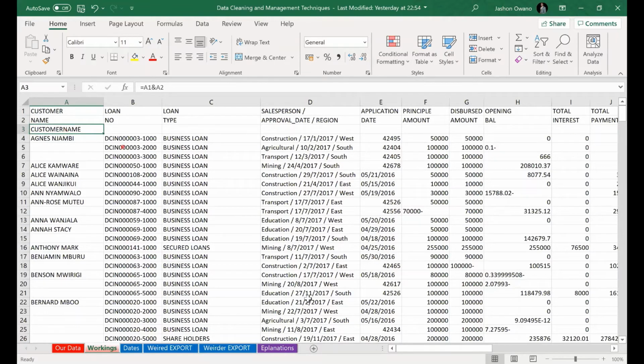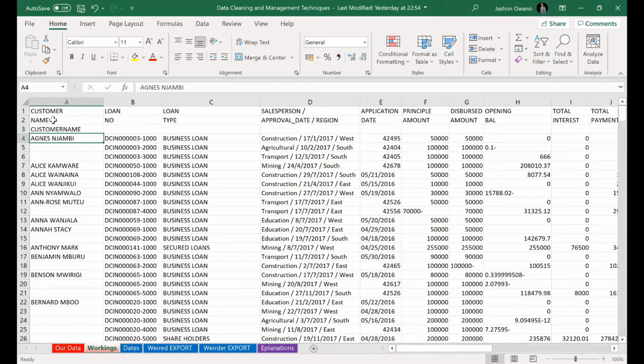Somebody confirm you have customer name combined in one cell. If you did the right thing, then it is. What we did is equals, click on the first name customer and Shift 7, then click on the second name, press enter, and you have the name. But because I know somebody in this class is very keen with their English, somebody is going to tell me, but you know, the name has been merged.